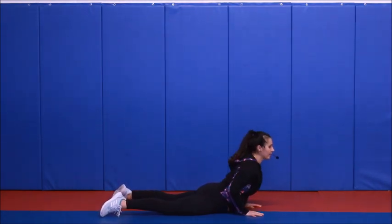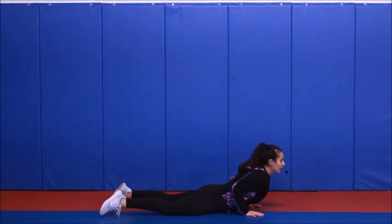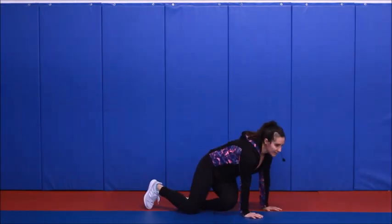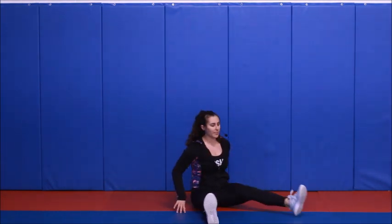Good. And a few more lifts. 1, 2, and 3. Go ahead, press up to a table, slide your leg through, and bring your feet out directly in front of you. You're going to come again at an angle.